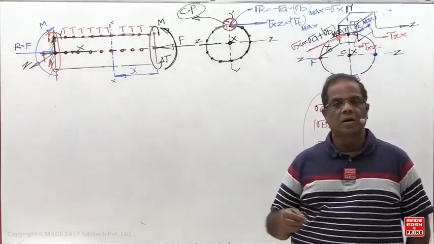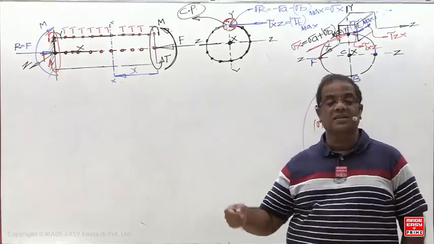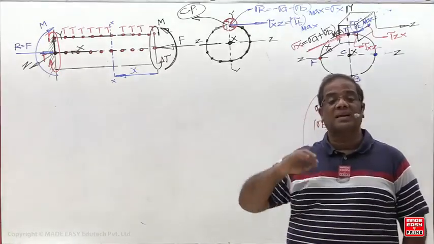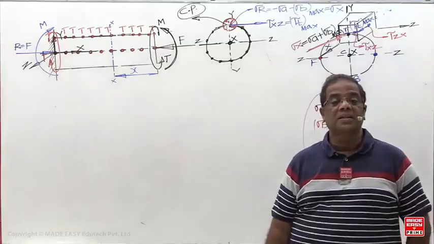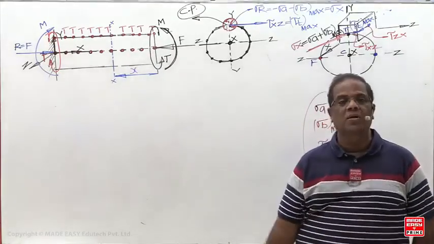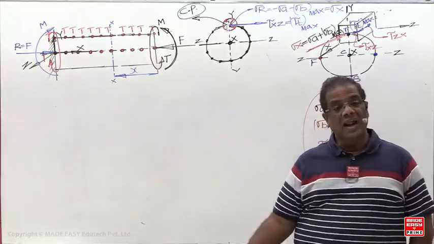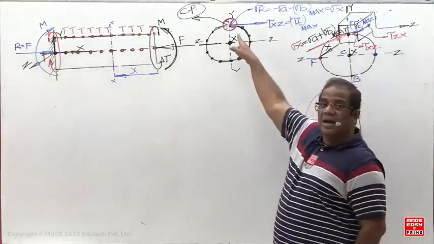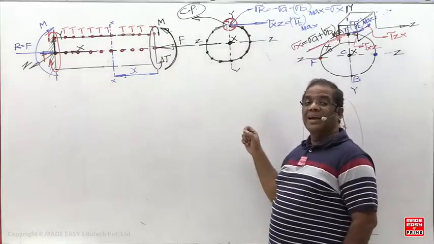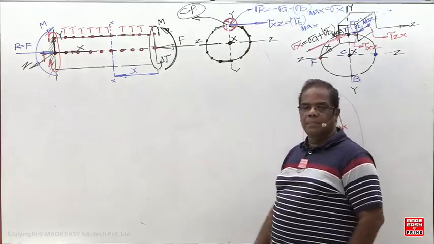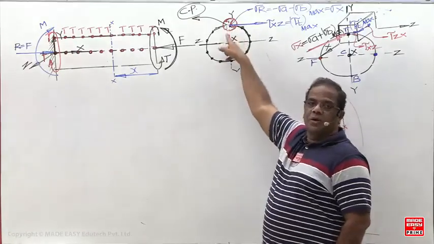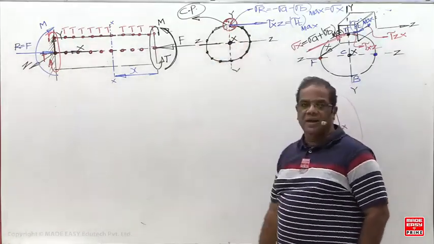Now you can see A is also correct, B is also correct, C is also correct, D is correct. But A is correct when compressive load and bending are acting simultaneously. The second statement is correct when bending is acting alone. The third statement is correct when twisting is acting alone. But when all are acting simultaneously, where is the critical point? It is either top or bottom. In our case, I get top because of the compressive load. If it is a tensile load, bottom is critical.